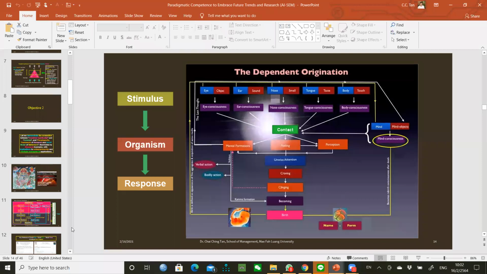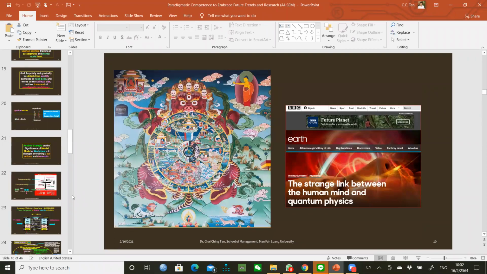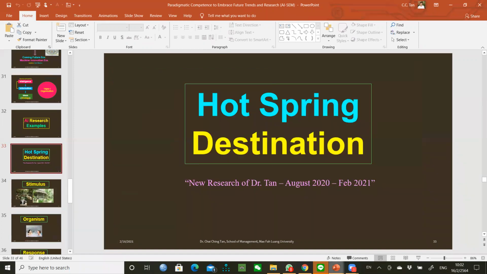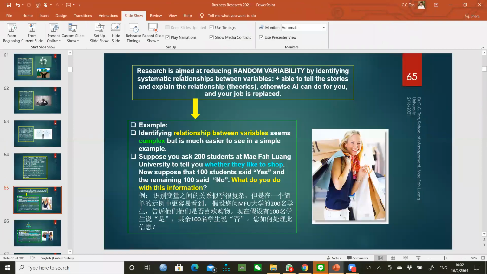Let me show you the artificial intelligence cycle of this, which is for advanced classes, and we'll not get into the detail. I just want to demonstrate that your research is aimed at reducing the random variability in identifying the systematic relationship between all the SOR and so many variables in X, and being able to tell the story and express it through the SOR theory, for example.